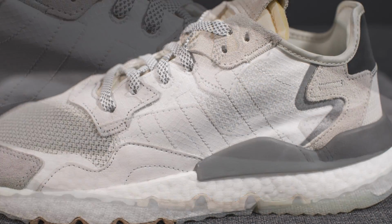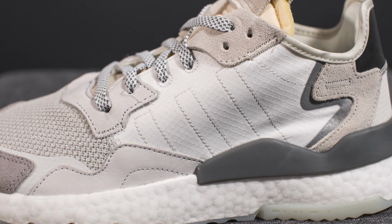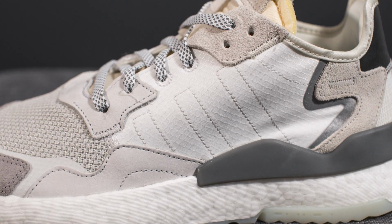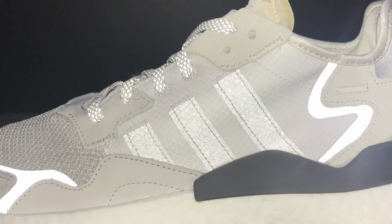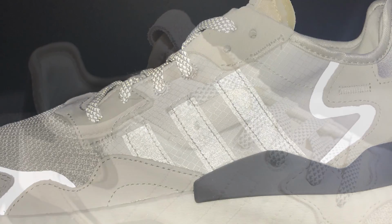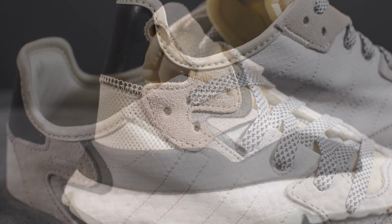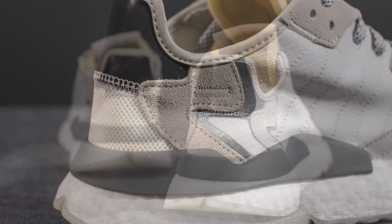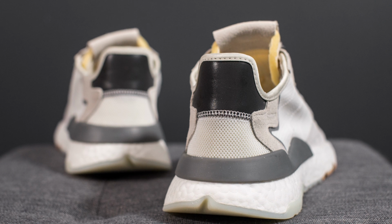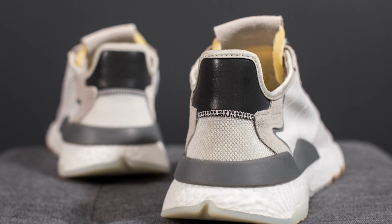The side panels of both sides of the shoe are constructed using this white colored ripstop nylon, and we have the outline of the Adidas 3 stripes stitched on the side, partially filled in with a strip of 3M, which is visible when you take a picture of this shoe with flash. The top three eyelets are covered in a patch of beige suede, and then we have more of that suede along with another hit of 3M found towards the back heel. At the very center of the back of the shoe, the bottom layer is done in mesh, and this top black portion is actually a large piece of black 3M.